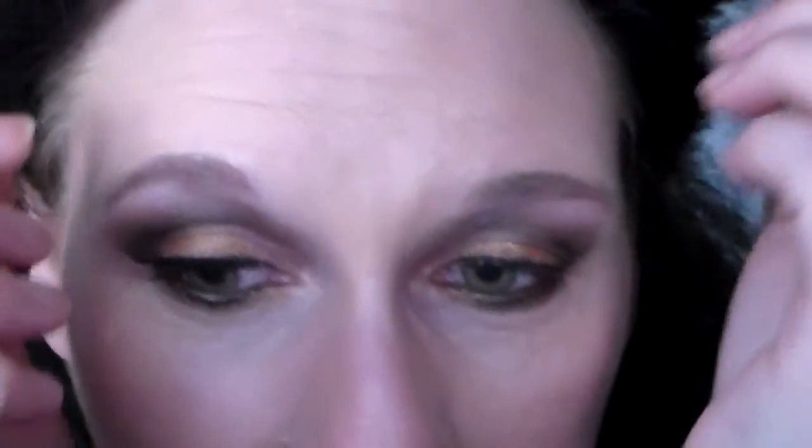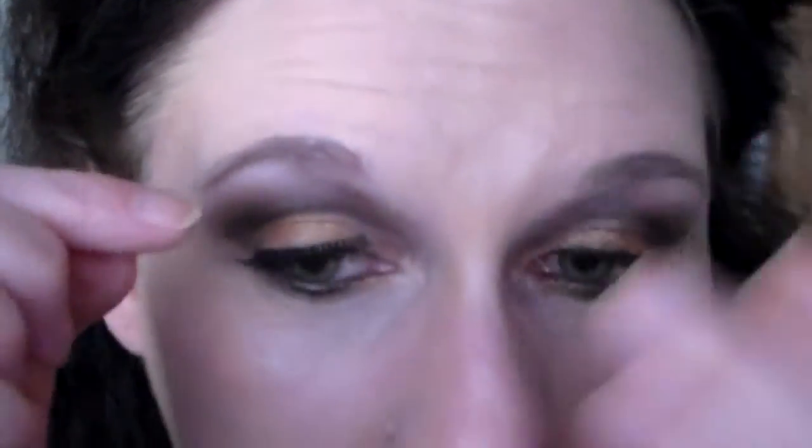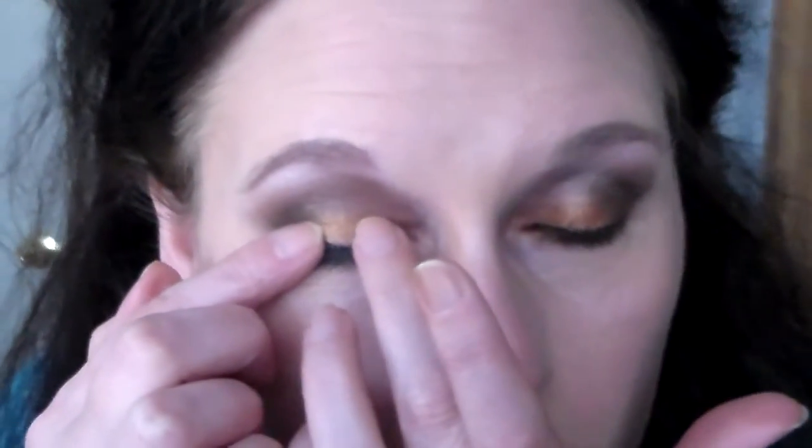I'm sorry, I'm trying to get my camera. I don't know. And I think I got a hair stuck. I don't think it's gonna stick. Well, see, you're supposed to hold it. I don't know if I got enough glue on it or not. Like that one's up too high. It's up too high.